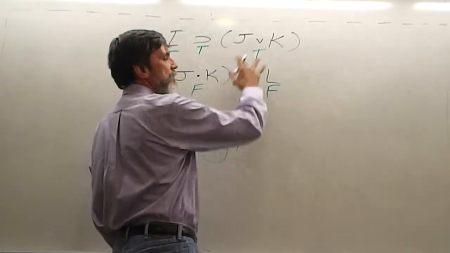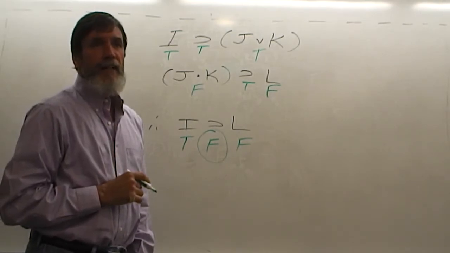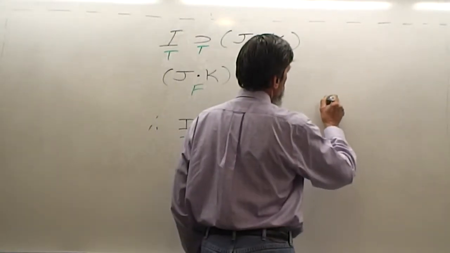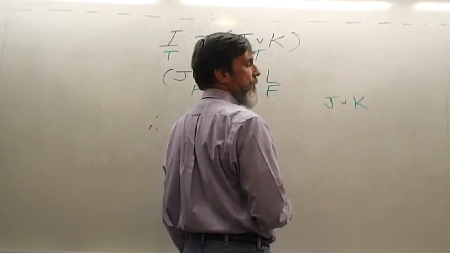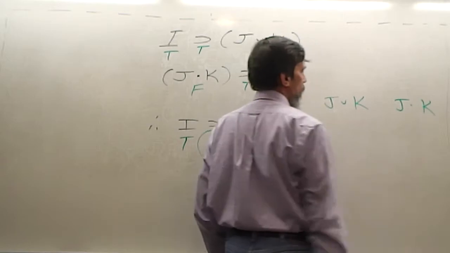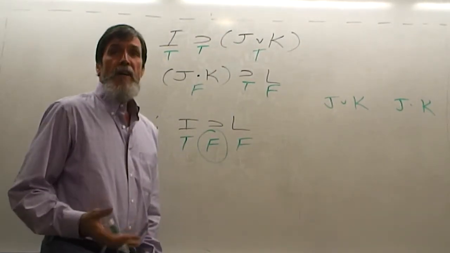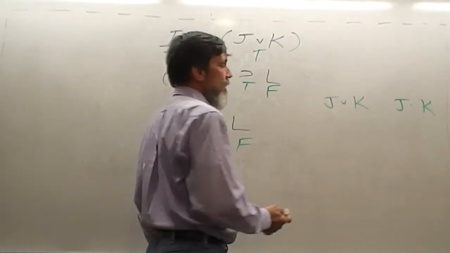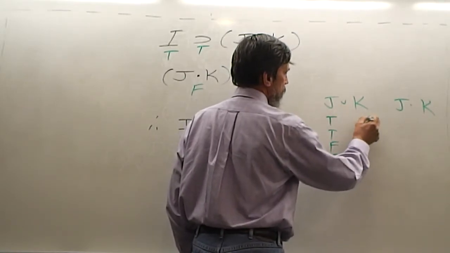Now, we have the same two simple statements involved, J and K. Right? So it's the truth values of J and K we're not certain of. One of them occurs in a wedge, and we're trying to make that wedge true. The other, J and K, are conjuncts of a dot, and we're trying to make that dot false. Well, we already know all possible truth-value combinations of those two statements. So we're going to make a truth table to show all possible combinations.